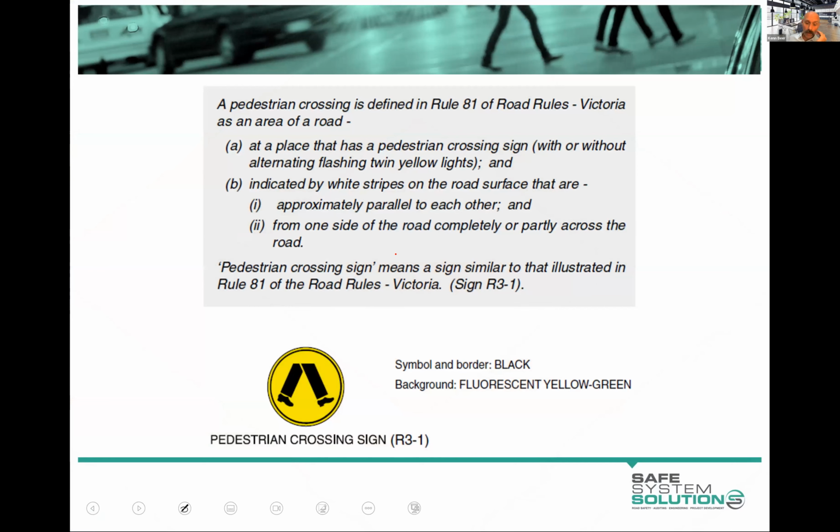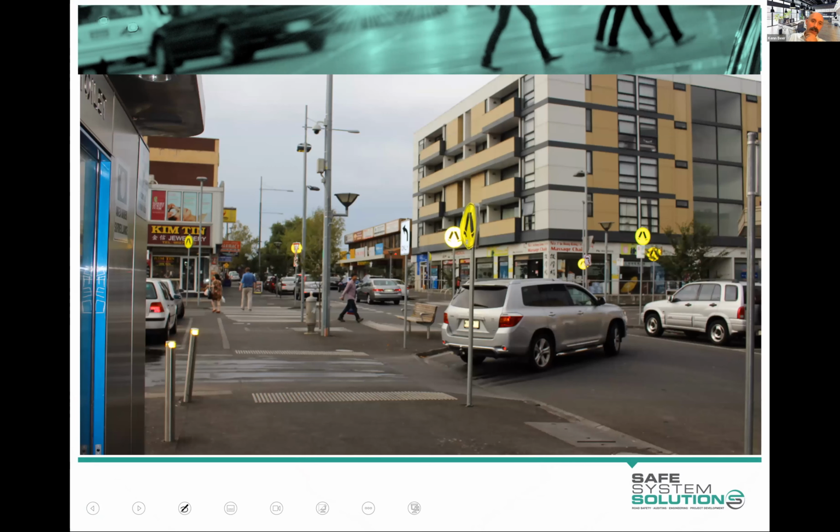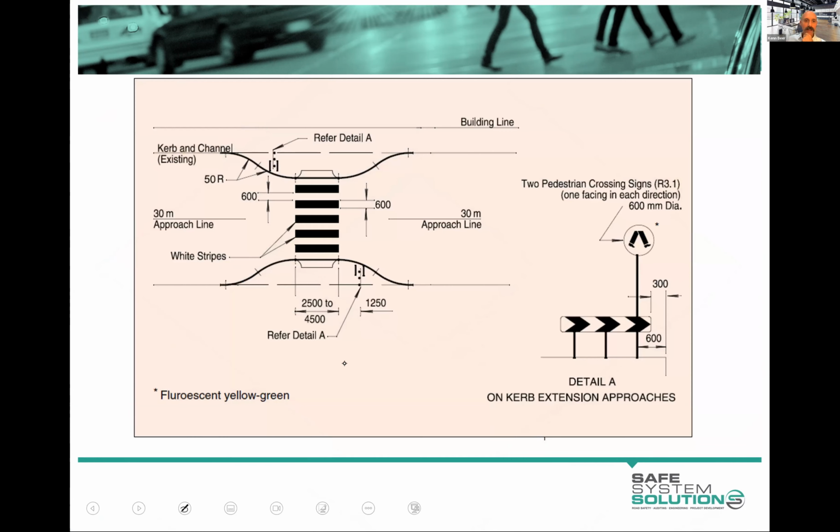So the more consistency around the pedestrian priority crossings and getting them out there is important. I want to see lots of them, but we need to do the line marking. So not just the sign, it needs to be marked correctly, it needs to be clear, and ideally with raising as well.